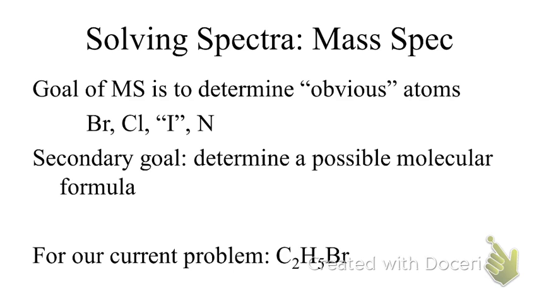One, you probably don't have bromine, chlorine, or iodine, or nitrogen, or maybe you do, depending on the signals that you see. So you can account for those in the molecular weight. The rest of it is going to be made up of carbons and hydrogens. So you can go through and do some simple calculations. For the current problem that we're working with, I'm going to tell you now that your mass spec for this problem is C2H5Br. So that's the molecular formula for this problem. Okay? For your spectroscopy assignment, you'll be told what the formula is. So use that information.